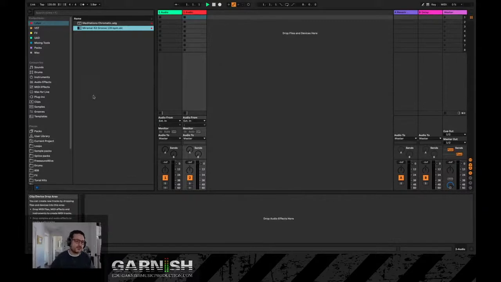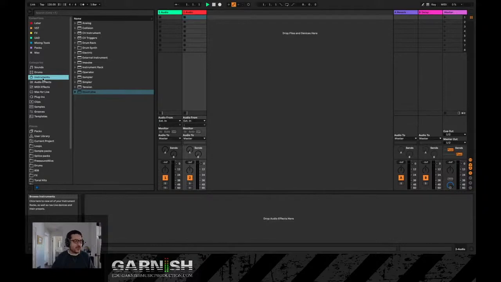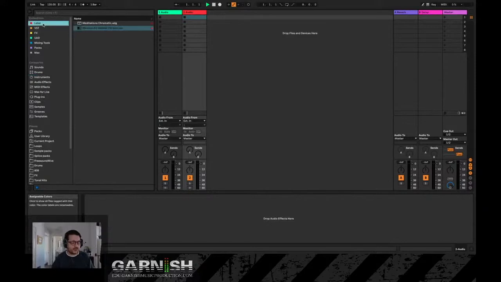Okay, so if you come over here under Categories, you'll see a section called Instruments, and in here you're going to find a series of different types of synthesizers to sample-based instruments. We're going to take a look at a couple of these, but I'm going to start out with some cool ones that I found earlier that I thought you might enjoy.